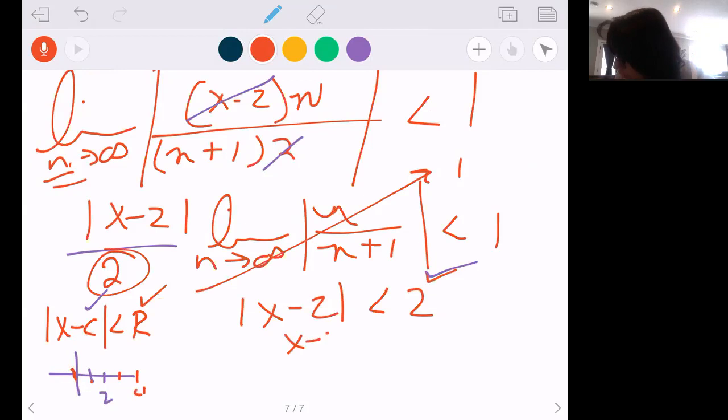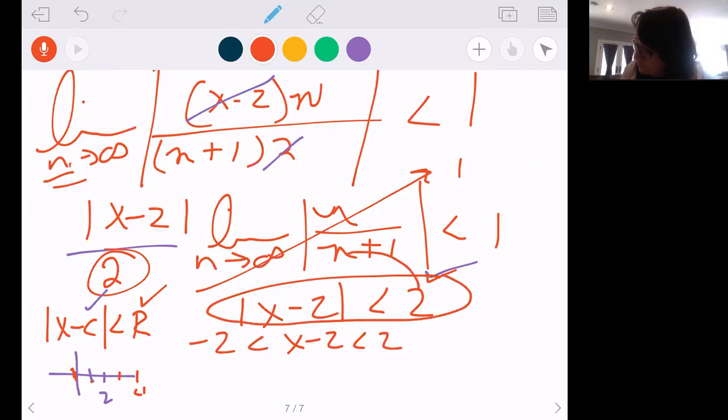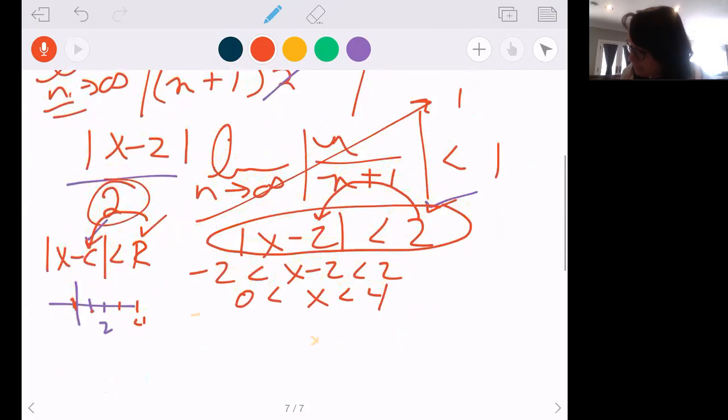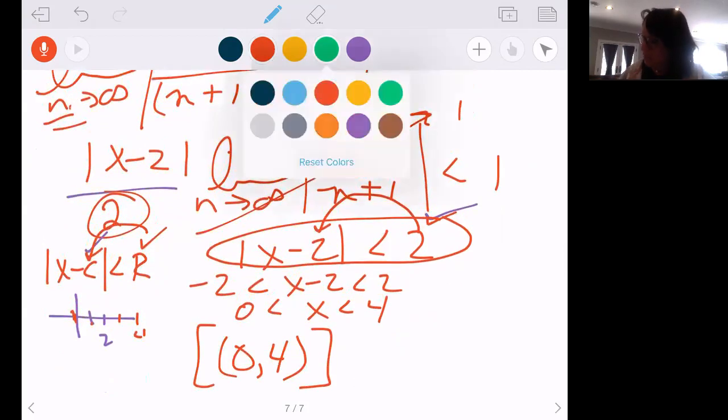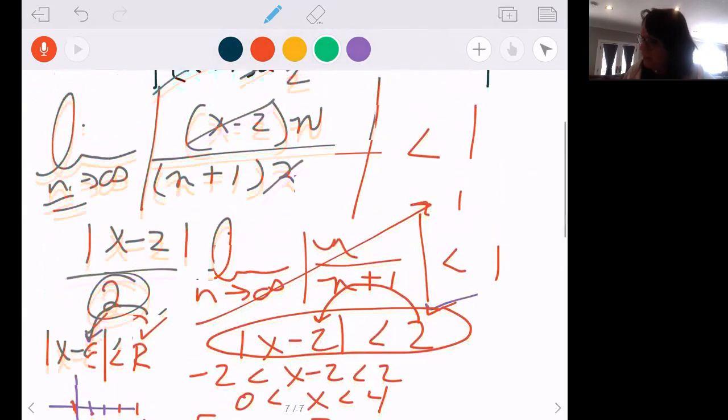But you can just use algebra 1 and say, well, I'm going to squeeze this between 2 and negative 2. But it's nice to understand it in terms of you can stray within 2 units of the center. The center is what's being subtracted from the x, so 0 less than x less than 4. Now, this is where we had to decide whether at the endpoints we diverge or converge. It can be one of each or both. Remember, that requires a test. And we haven't practiced this a whole lot, but we did it.